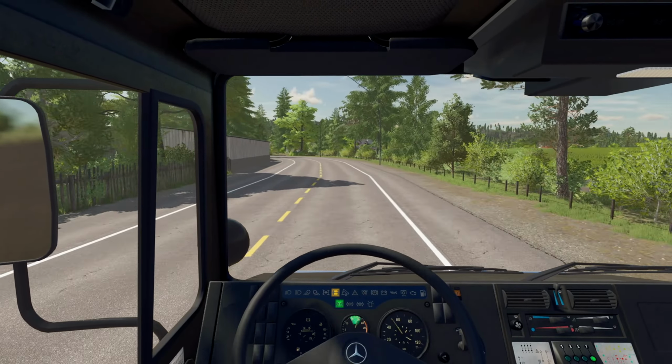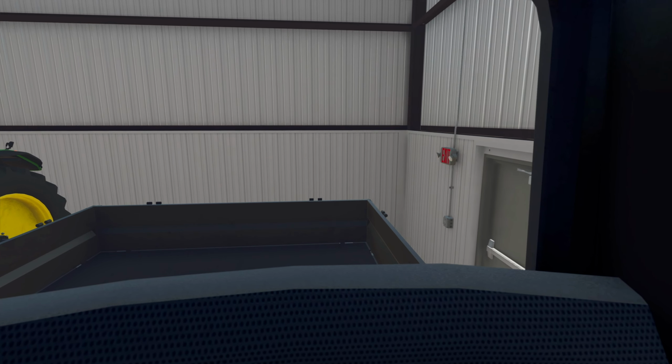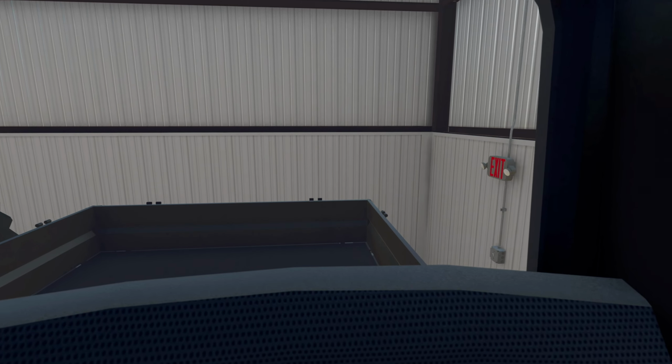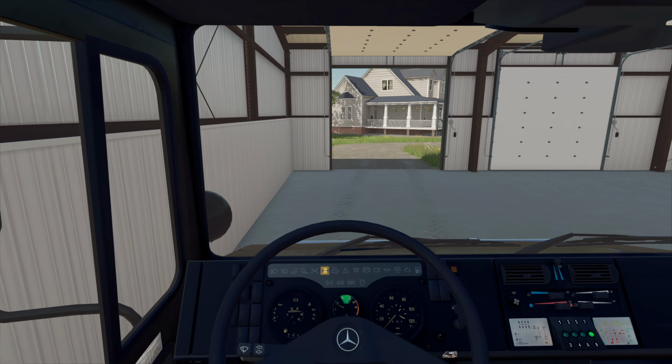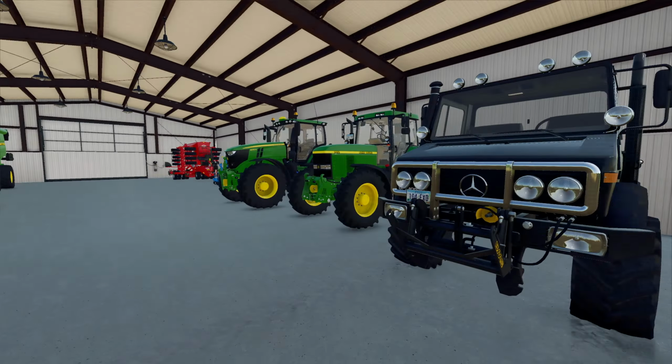Maybe someday we can buy something like this. Oh my goodness, it's such a cool vehicle. I mean, it doesn't get out much. I think this is only probably my second or third time driving the thing ever, and the old man doesn't drive it much either. But it is very cool though.